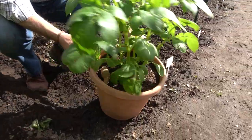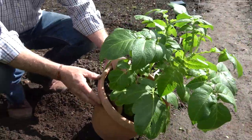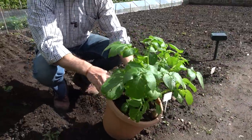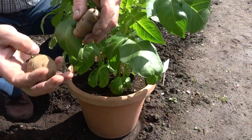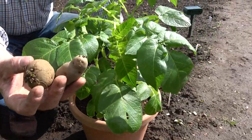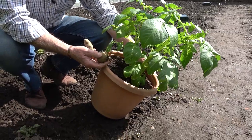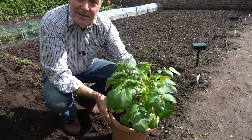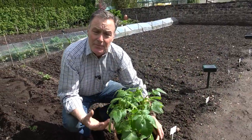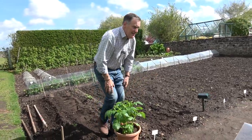If you're growing potatoes in pots — this is a pot I started earlier that's been in the cold greenhouse, so this one is about six to eight weeks old. Another month or so and we'll be getting new potatoes. But there's still time: if you've got a few seed potatoes left, don't throw them away. This is a Pink Fir Apple — a knobbly one. Get some pots with multi-purpose compost — they need to be about the size of a two-gallon bucket. Plant them nice and deep, keep them watered, they're fine outside now, and you'll get lovely fresh new potatoes in 13 to 14 weeks' time.